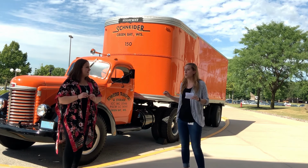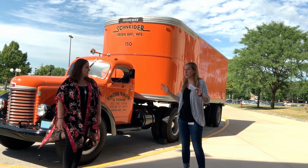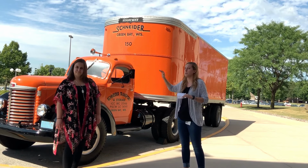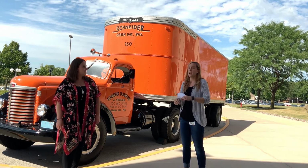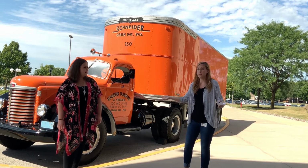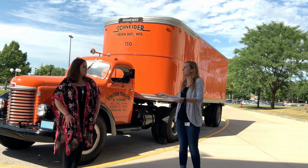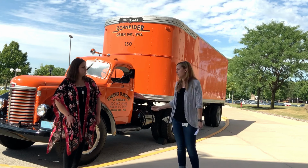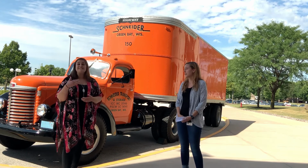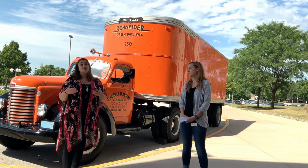So he and a couple other people got together and said, well, let's restore it. Let's make it all fun and exciting. It wasn't the whole trailer and truck, but this part of the truck was found in the field. They restored it and then gifted it to Don Schneider, then president at the time, as a staple piece of our longevity here at Schneider. And then in 2015, it got restored a second time to make sure that everything's still working properly and that it's still usable.